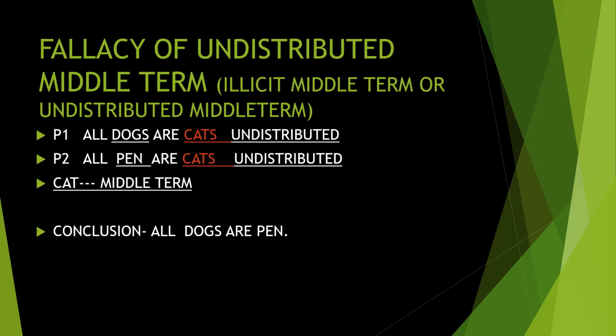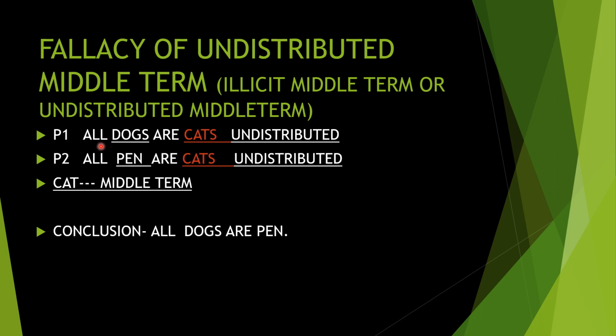Next, we are talking about the fallacies. This is another important part. They have asked a lot of times in the question paper about the illicit middle term, the undistributed middle term fallacy. So you must know what it is. I told you earlier, the middle term should be distributed in any one of the sentences, P1 or P2, or it can be distributed in both. Then it's okay. If it is not distributed, what will happen? There comes the fallacy. Fallacy means a mistake in the argument.